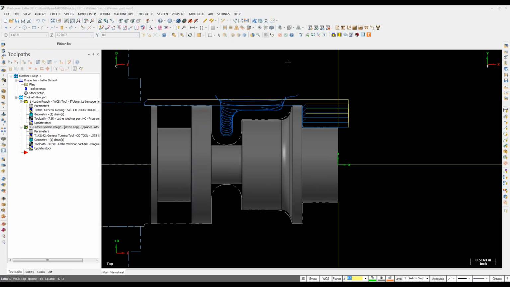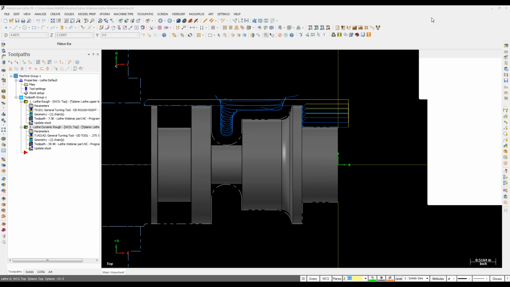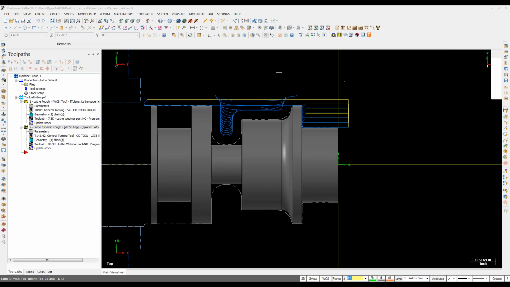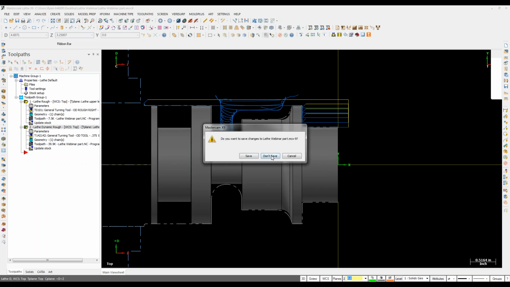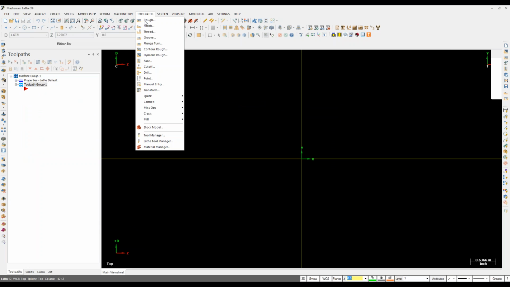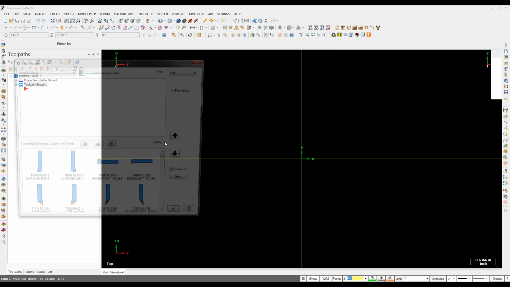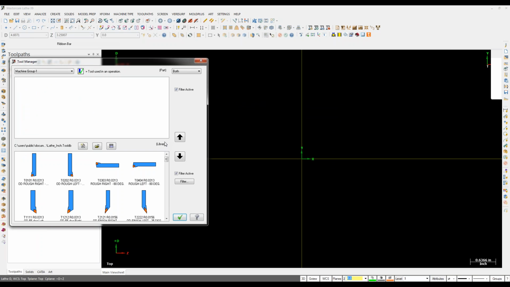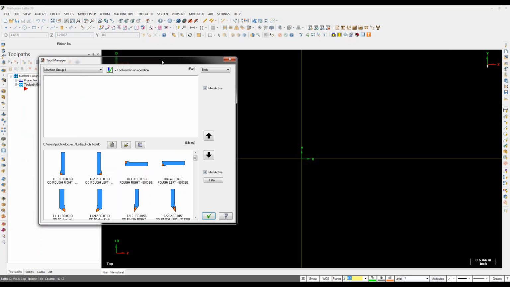All right, awesome. Thank you, Matt. So just some last things as far as the tool manager goes. I'm just going to start a brand new file here. Under toolpaths, we do have the lathe tool manager. If you're familiar with the mill tool manager, it's going to be along the same lines. Now this one is just going to be the embedded one. It's not going to be a standalone on the outside, like we were talking about in a previous webinar.